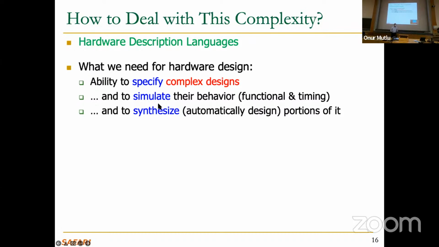So this sounds very powerful, right? You write your hardware description in a higher level language, and that enables you to specify, simulate, and synthesize. And these are the three major goals. Well, why synthesis, you can say? Synthesis is interesting. Why not actually design everything by yourself? Synthesis, enabling automatic design, is good because it can get rid of errors in your implementation. When you design something by hand, even if you're using a hardware description language to implement it, you may have errors. Whereas if you actually have a compiler that does that for you, goes from hardware description to logic gates and eventually the hardware, then this could be error-free because you may actually verify the compiler and make sure it works perfectly.